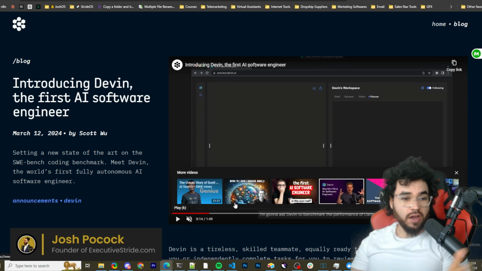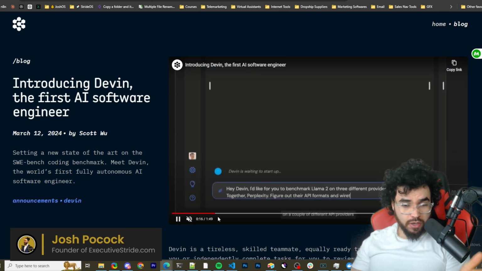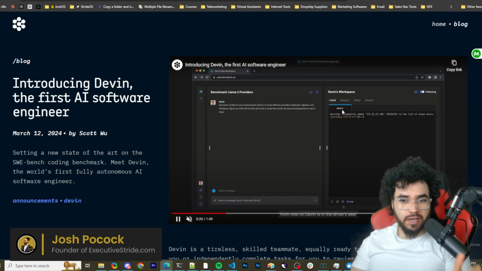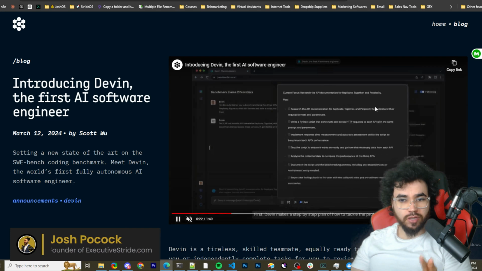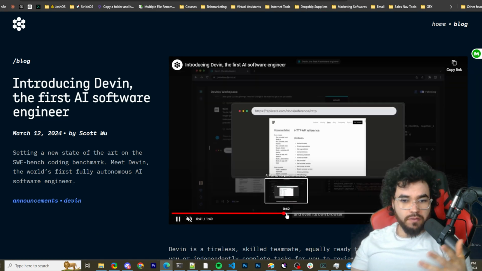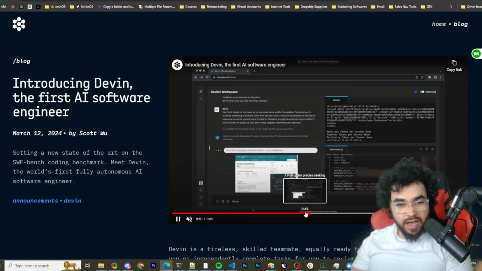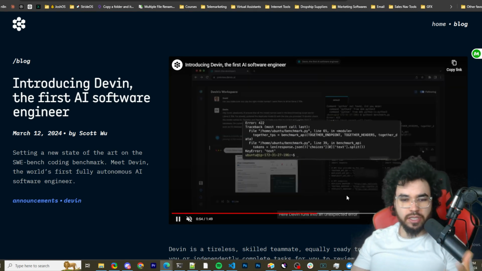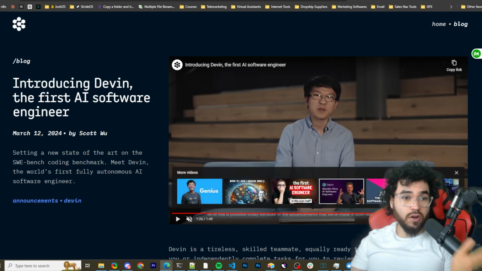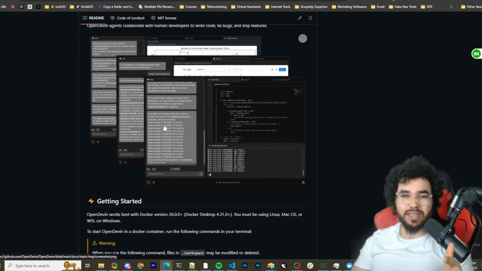And if you're not familiar with Devin, we saw this a few months ago basically, and as you can see, it has a GUI interface, it has a shell, a browser, an editor, a planner, and it's essentially somewhat of an alternative to a tool maybe like Aider or Claude Dev or Claude Engineer, essentially helping you with your coding projects. So there is an open source alternative to this, which we're going to cover, show you how to install it. Let's dive right in.